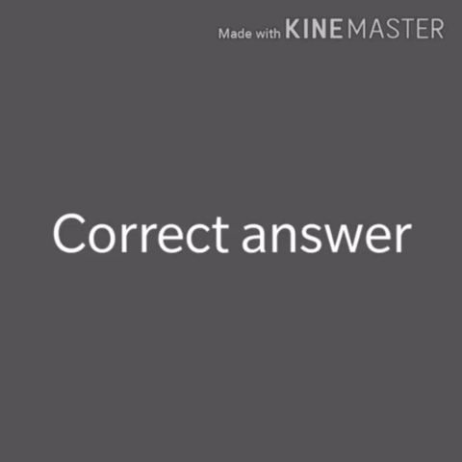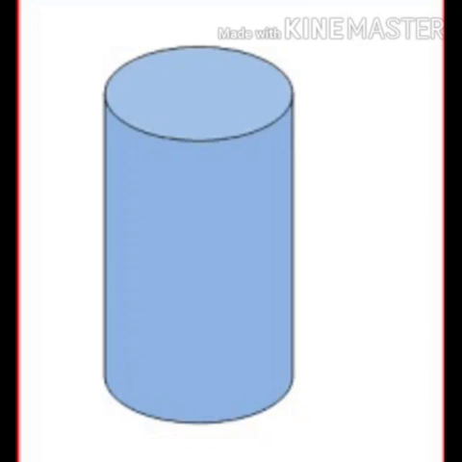So our question was a circle, isn't it? Which is round. So which is the object that matches? It is the football. So the correct answer is football. You have to circle the object in your textbook. Now the second one. Look at the shape. It is a cylinder. The shape is called a cylinder.